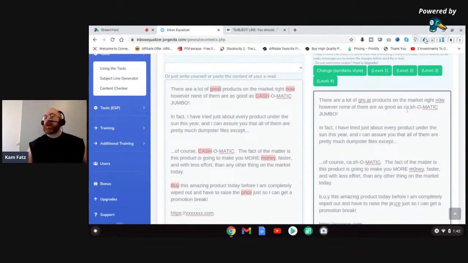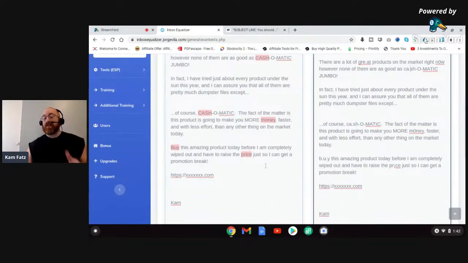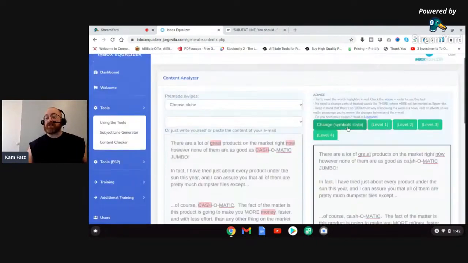Now look, you can go in here and change things back if you don't like it. Like say you've got a name of a product and you don't like this particular fix, you can change it back. But the point is, Inbox Equalizer can show you in an instant what it thinks is wrong, and it can fix it at a touch of a button. So that's pretty great. And that's the second prong of strategy the Inbox Equalizer uses to fix your emails.